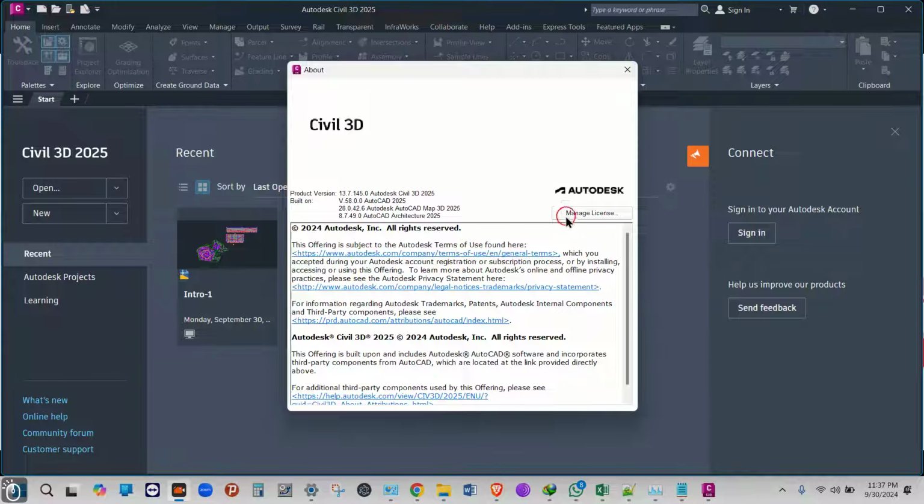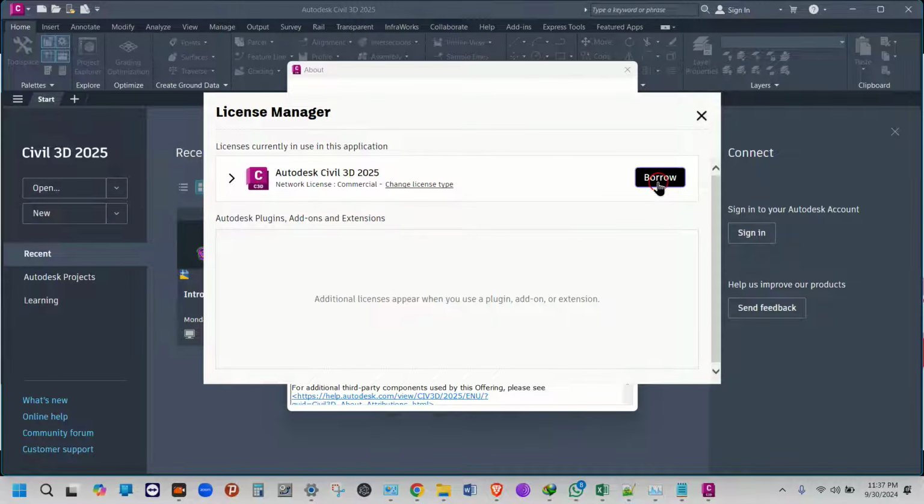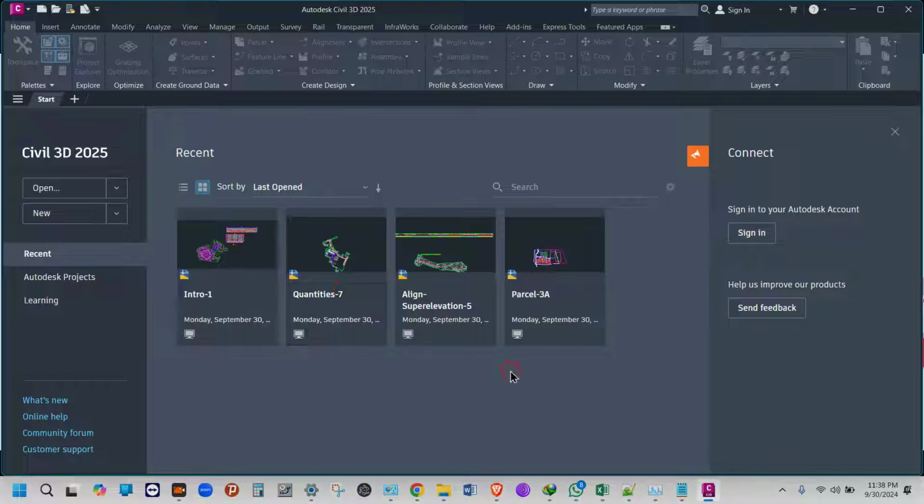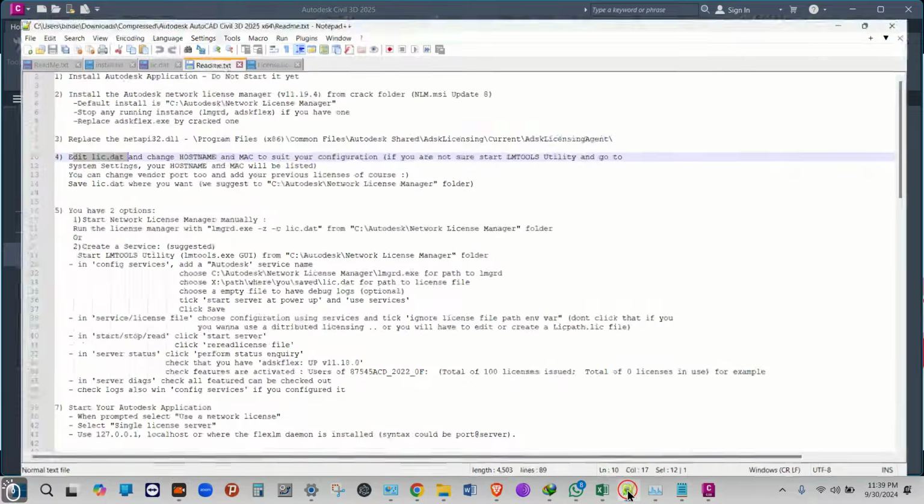If you just go over here, go to manage license. It will show commercial license complete. Let's say if you are getting any issues, or after that it is still asking you to enter some server data, or asking for the server name, just put 127.0.0.1. Put that one. And after that, if it is popping up to select the license file, just click the license file selection and proceed.